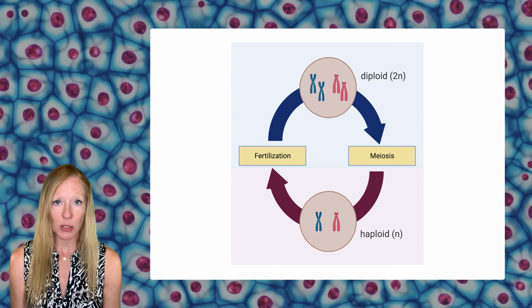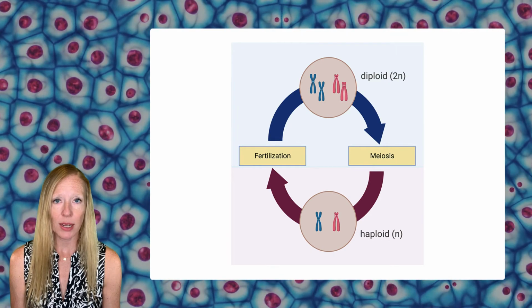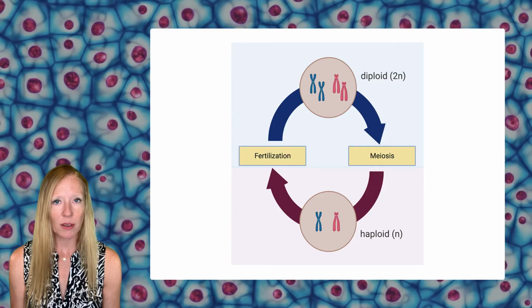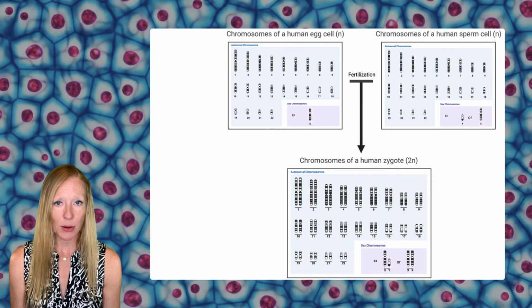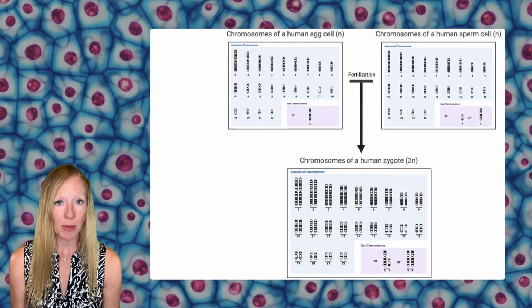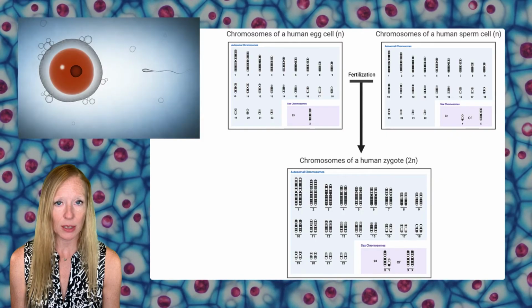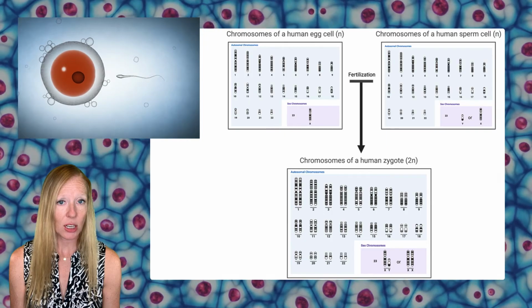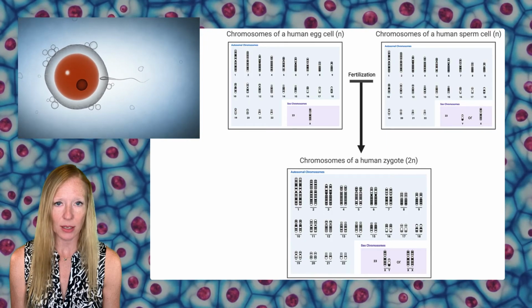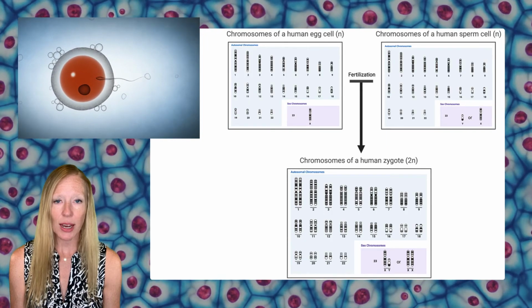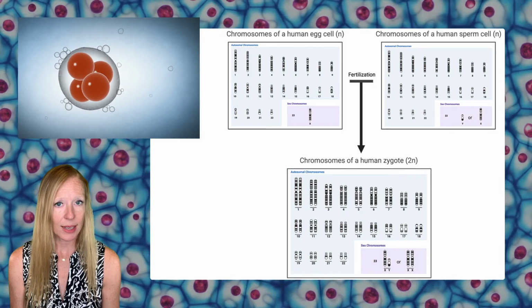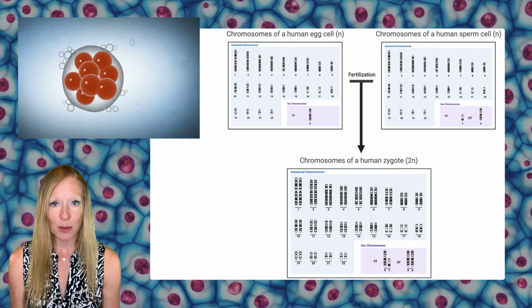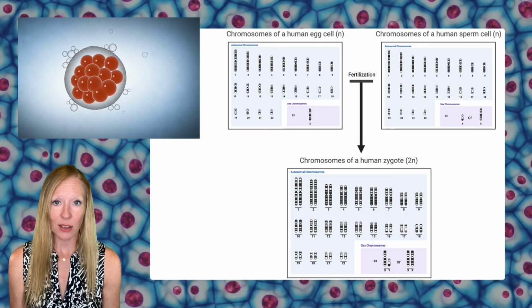Diploid organisms produce gametes that are haploid. In other words, they have only 1 of each type of chromosome in a gamete. So for humans who have 46 chromosomes, the gametes that are produced by meiosis will have 23 chromosomes. When fertilization occurs, the 2 gametes become a single cell, the zygote, which has 23 plus 23 chromosomes for a total of 46. So that zygote is therefore diploid, and it is the first cell of the new organism.